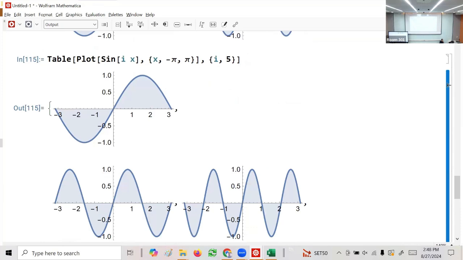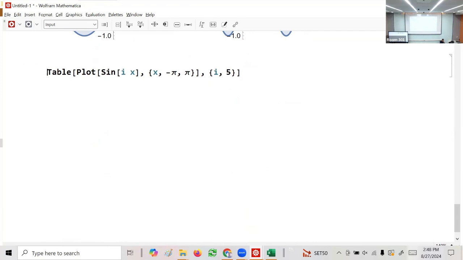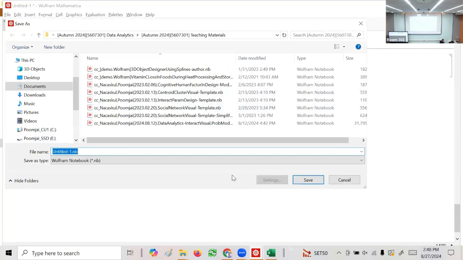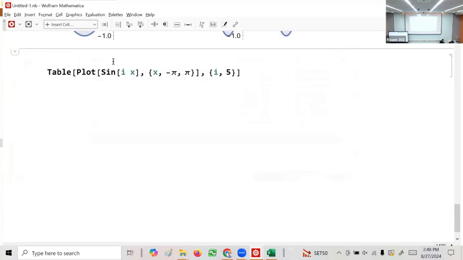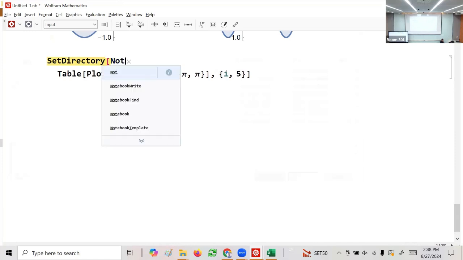If I want to show you this as an animation, this is what I would have to do. First of all, to save something, I have to have a location. So let me save this. Save as, whatever, class, doesn't matter. And then I set my directory, notebook directory.